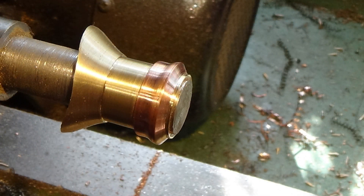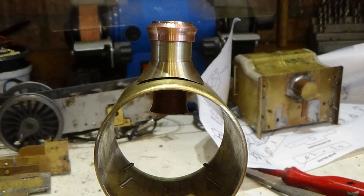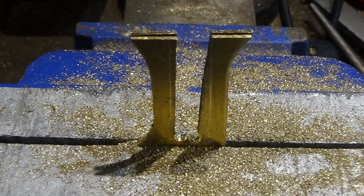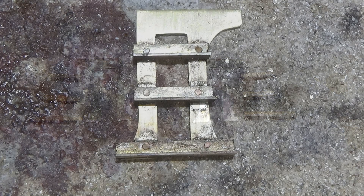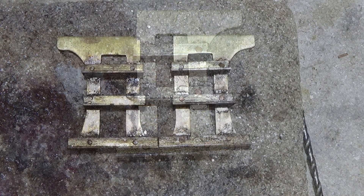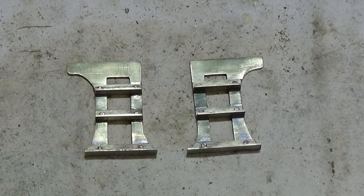There's the completed item and I think that looks pretty reasonable. The other thing I mentioned was making the steps for the running plate - carving out the shape that we need, clamping two together so we're making both at the same time. These are going to be the rear steps that step into the cab. Aligning it up and setting it up to make the small steps. Once we've got the steps on, I've just riveted them to hold them while I finally solder them into position - they'll be smoothed out. So there's the rear steps for the cab.